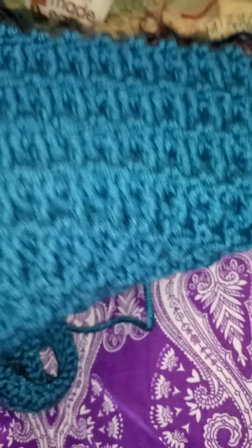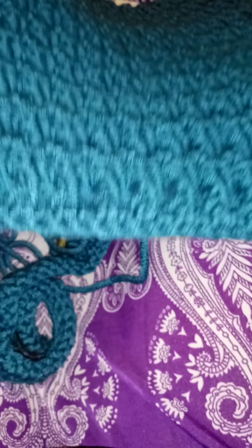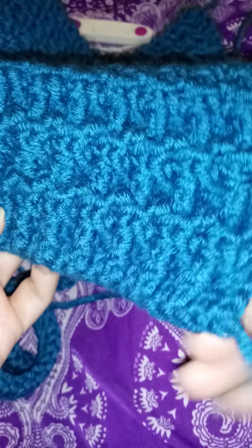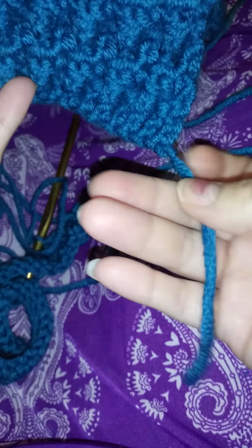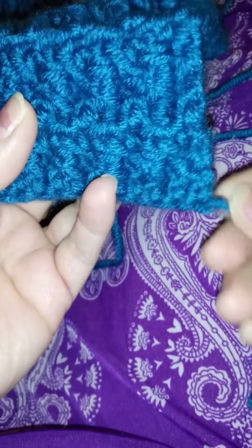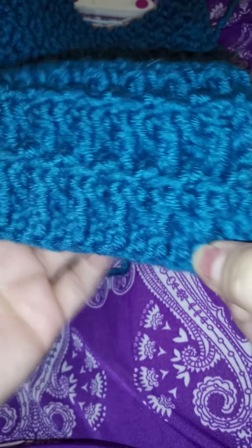It's just repetition of the stitches, and we're gonna do 11 rows. I count the rows like this. See this line right here? You're gonna have those lines. This is the beginning. You can see this is where I started. And I'll show you how to tuck this in. We're gonna use the yarn needle for that.